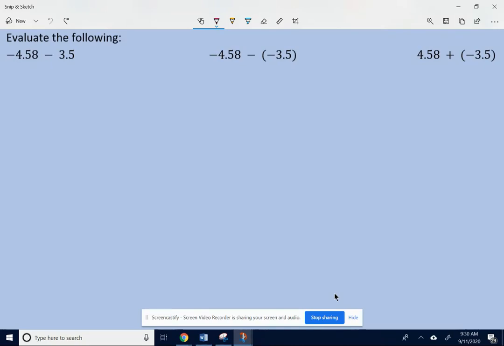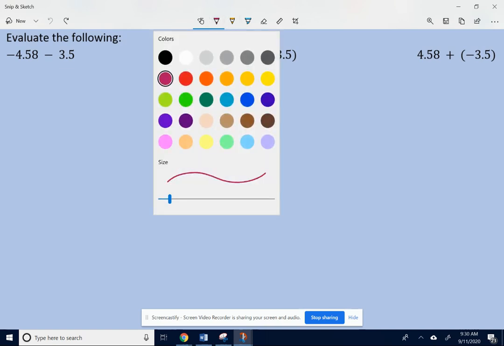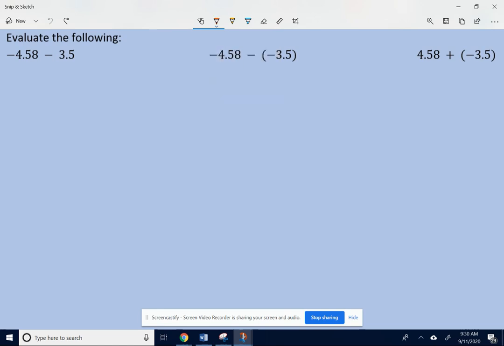Okay, let's look at 3 problems where we're adding or subtracting decimals. First thing I want to do, I want to have you get in the habit of doing this. First, look for minus a negative anywhere in these 3 problems and get rid of that first. The only problem here I see minus a negative is the middle one. So before I do anything else, I'm going to take that minus a negative and make that plus a positive.